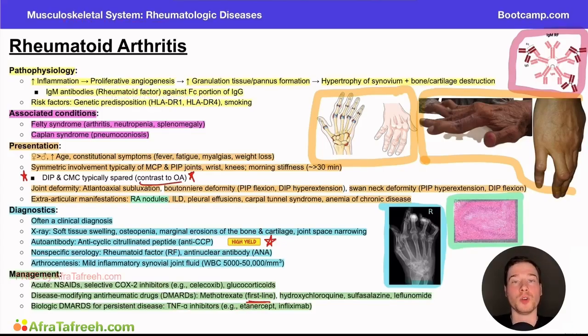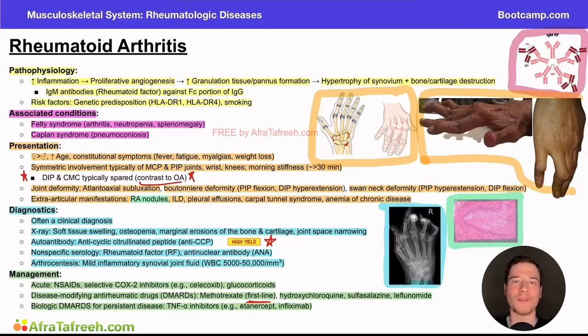Now, everything we do is pros versus cons. Methotrexate is the first line, but there are also some adverse effects that the patient can present with. These include things like pulmonary fibrosis, hepatotoxicity, and even bone marrow suppression. So keep this in mind. It's a test question: if a patient is started on these medications, what kind of things might they show up with later if they were to have a complication.